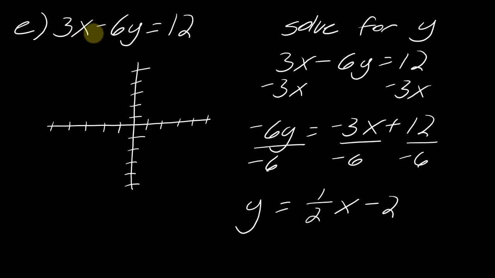You could also just go and find points of this. You could find, say, the x and y intercept. That would also totally work. But this just tends to be what I noticed most people do. So I wanted to do what most people gravitate towards. So here's my -2 y-intercept. I'm going to go up 1 and over 2. There we go.